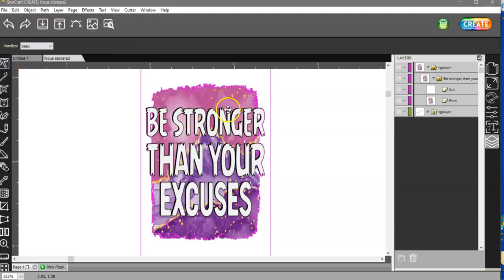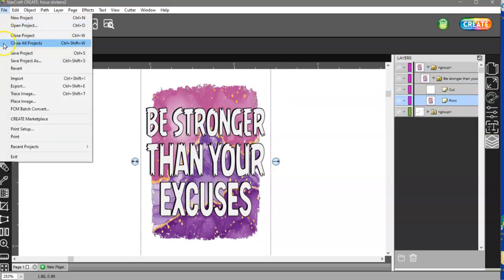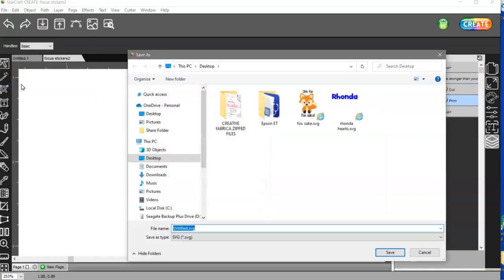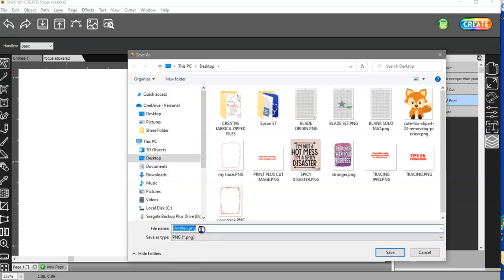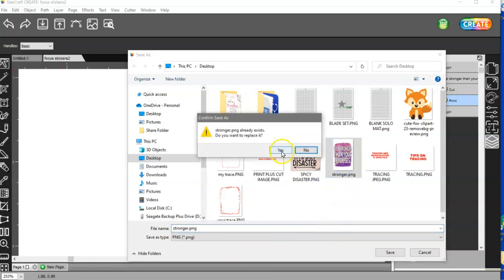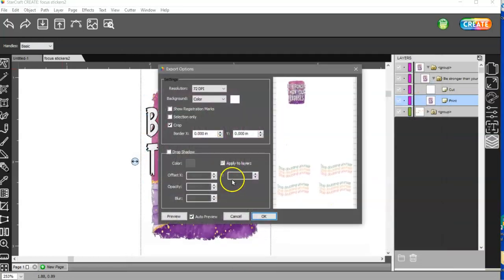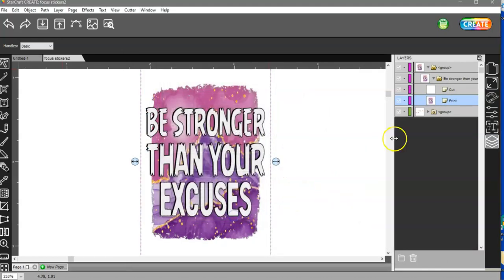Now I'm going to select just the print layer, and I'm going to go to File, Export, and I'm going to save it as a PNG file. I think I already named it Stronger, so I'm going to just go ahead and use the one that I had earlier. Well, let me turn this off, because those are your images at the bottom.